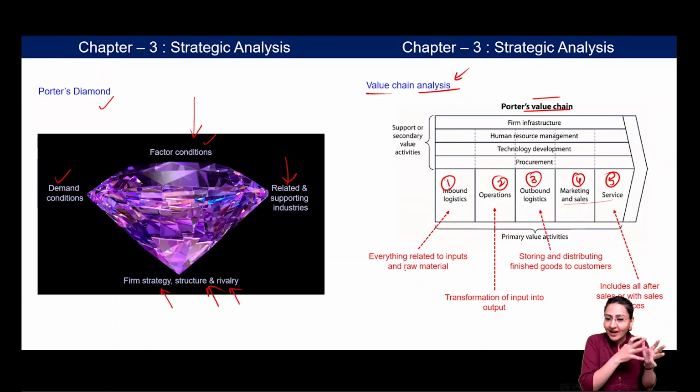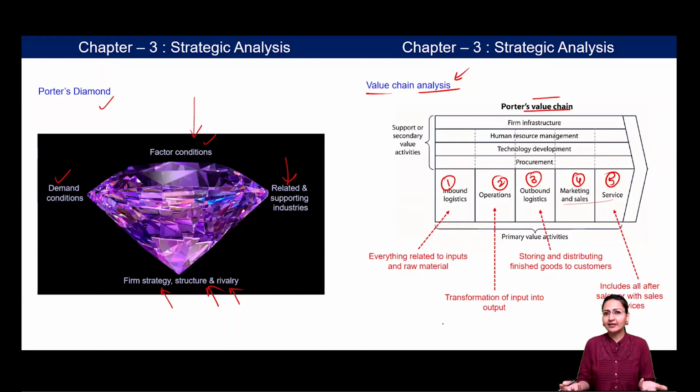We look at the activities in our value chain to find out which activity is really adding value to our system. There will be many activities which would not be adding any value. You need to remove them. That's the idea behind studying the value chain. The value chain will tell you which activity is not adding anything. Remove that activity. So value addition is what we try to check under Porter's value chain.